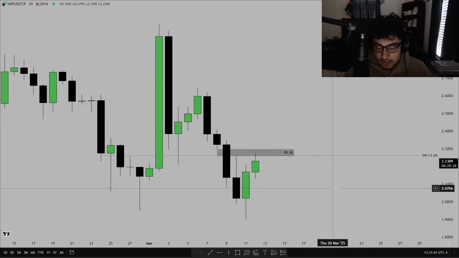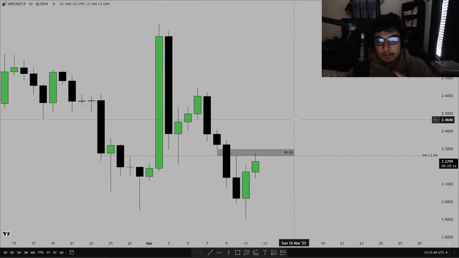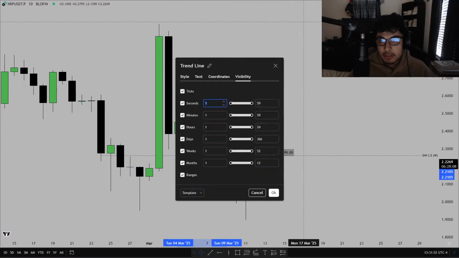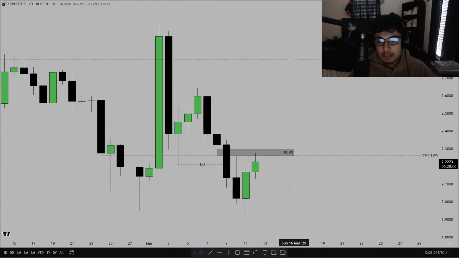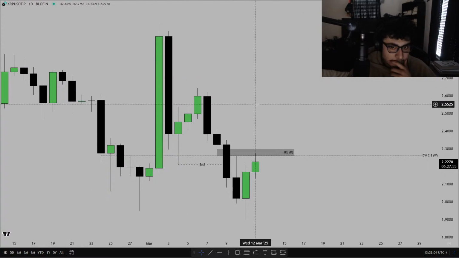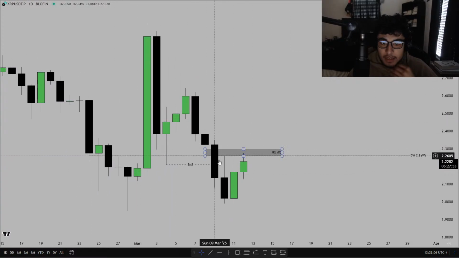You don't want to rush into trades, you don't want to rush into investments. You want to be very diligent, have patience, and just know when it's time to enter and when it's time to exit. I think that's the most important part. You don't want emotions dictating how the charts are viewed. You want to be logical, and you want to use everything to your advantage. Why not? So yeah, and then a bearish break of market structure.